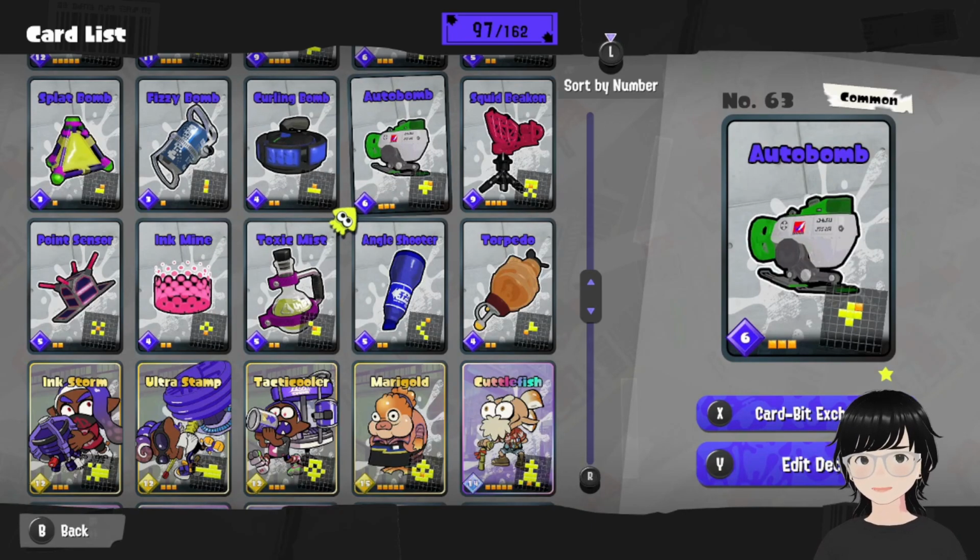Auto Bomb, it's another odd shape. It's just a Tri-Slosher with a nubbin. All these nubbins, so hard to play.